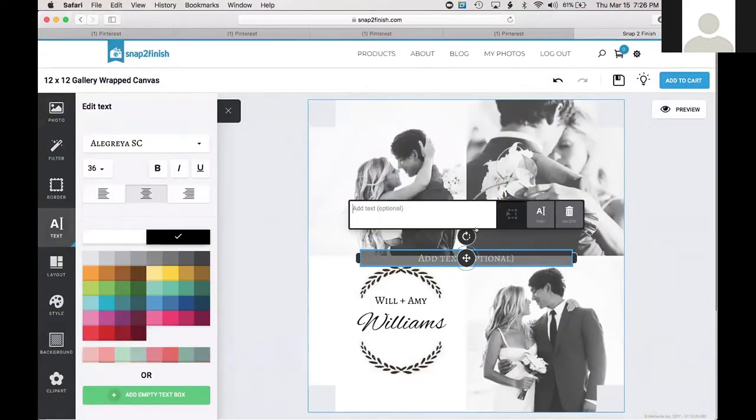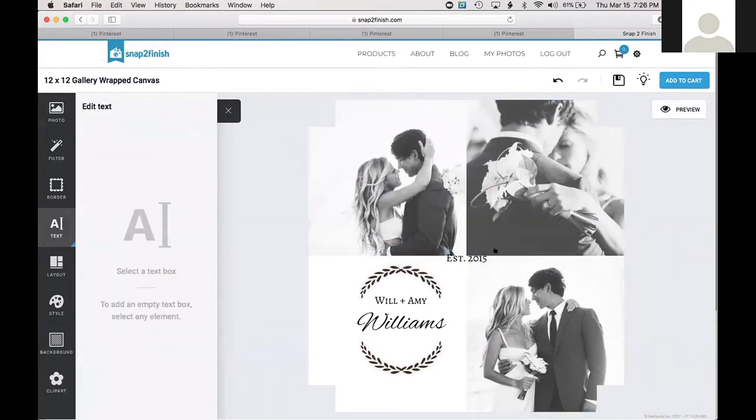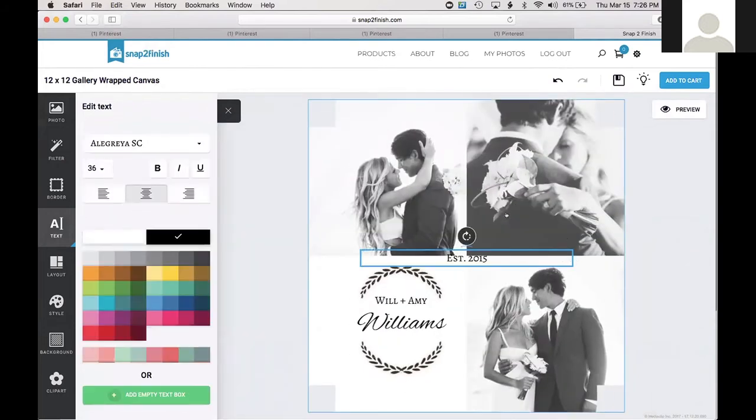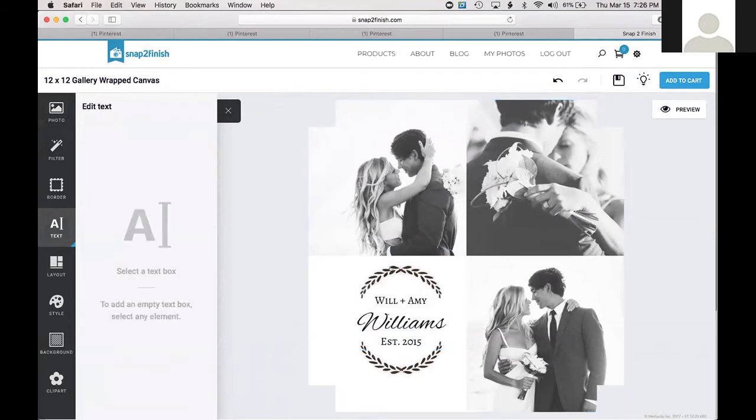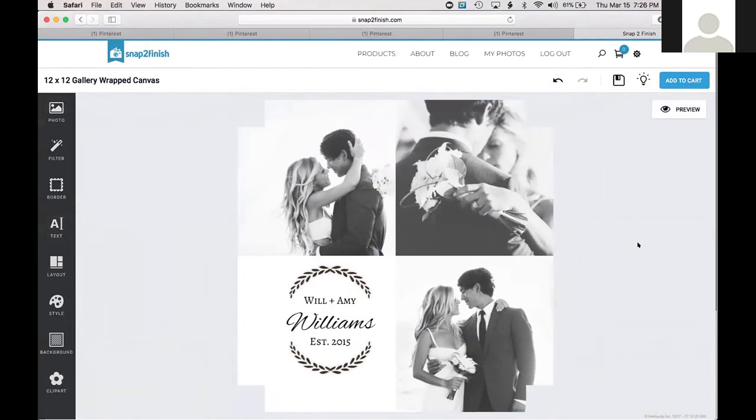And then we're going to put a date. So you could put the full wedding date, or you could just put established 2015. Very, very quick and easy. Again, we could put a full date if I wanted to, but it is the same font and size as the names, which visually frames the last name there. So it gives a nice look between the two laurel leaves. It's very simple, very easy.